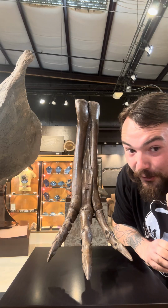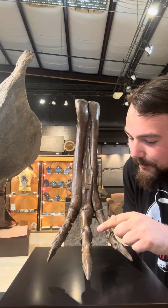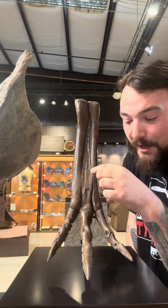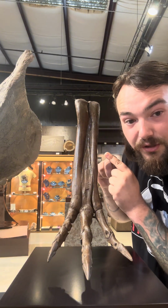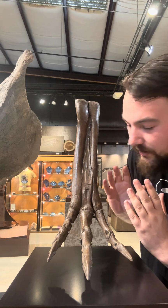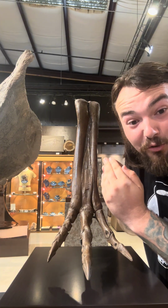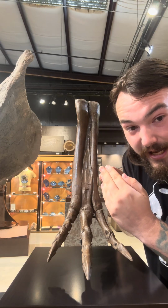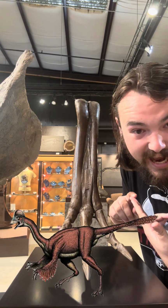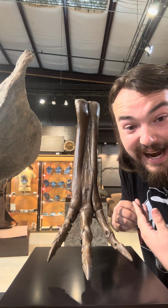So cool. Another thing to point out too, and this is a unique trait in Struthiomimus and its relatives, is, have a look. So we have the phalanges here, and then moving up, we have these long bones called the metatarsals. Now, have a look right here in the middle. Struthiomimus had a pinched middle metatarsus, or an arctometatarsus. So basically, this pinch almost acts kind of like a shock absorber when the animal was running. Now, this trait in dinosaur feet is found in the ornithomimids like Struthiomimus, but also in the tyrannosaurs, the oviraptorosaurs or cassowary-like dinosaurs, the dromaeosaurs, the troodontids, as well as several other theropod dinosaurs.